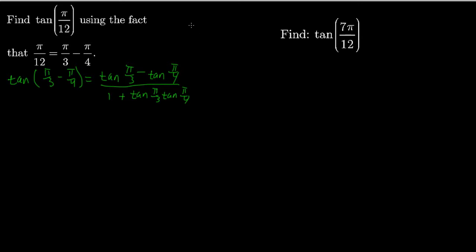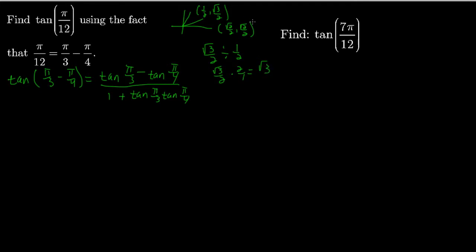So I'll do my quick unit circle diagram. Pi over 3 is up near the y-axis. Its ordered pair is 1/2, root 3 over 2. Pi over 4 is the 45-degree angle. Its ordered pair is root 2 over 2, root 2 over 2. The tangent of pi over 4 is pretty easy. It's just 1. The tangent for pi over 3, I need to take the y and divide it by the x. So root 3 over 2 divided by 1/2 is the same as root 3 over 2 times 2 over 1. So that winds up equaling root 3.